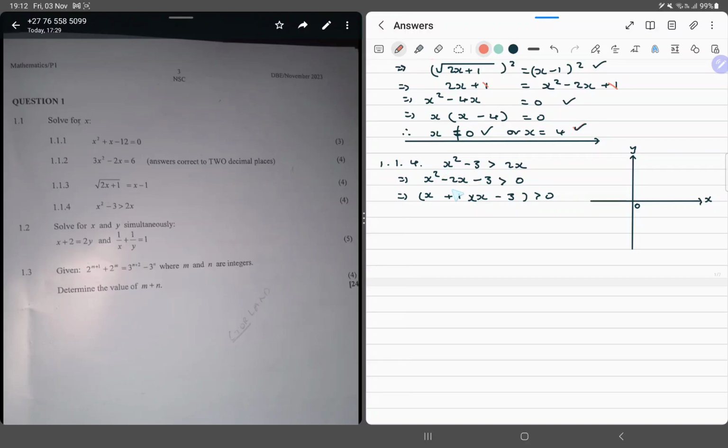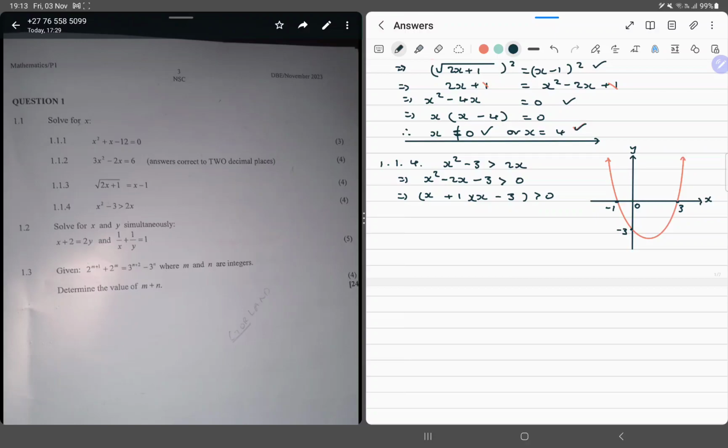So this means my turning point is going to lie to the right of the y-axis because this is negative. Remember, the x-coordinate is minus b over 2a, so this is already negative. So it's going to be positive, and that is positive. So I know my turning point is like this. So my graph is doing things. Of course, I know you're not supposed to necessarily go for this thing to be exactly accurate, but I don't like graphs that are not accurate. So this is going to be minus 1, that is going to be 3.